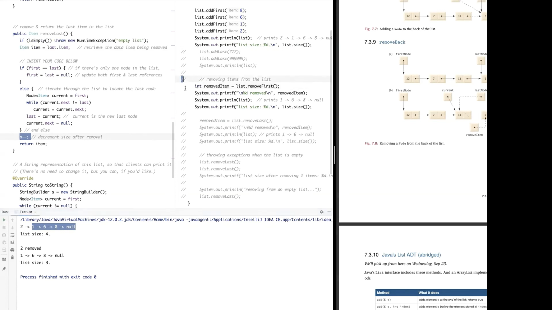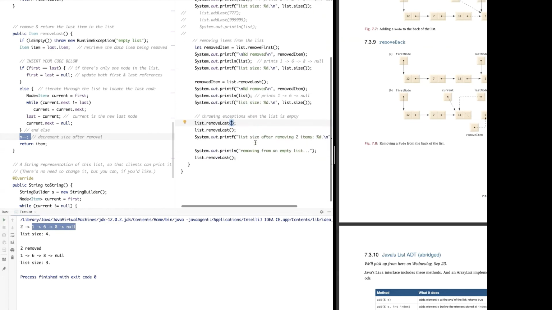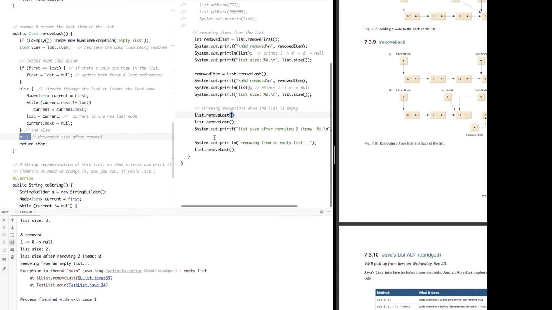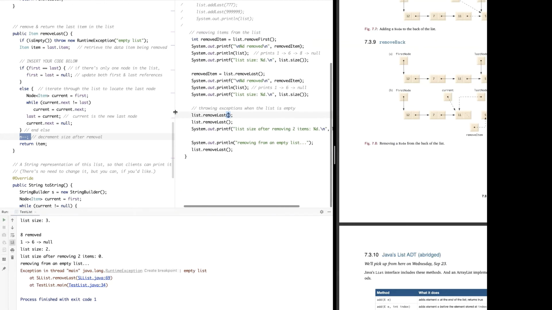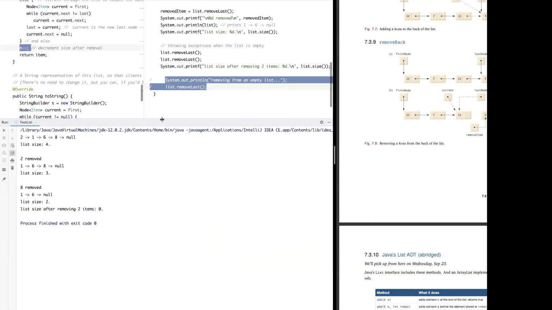So now I'm commenting, and I'm going to run this, and you'll see what we're getting. We're getting exactly the right thing, because in the last line, we tried to test this by running the exception. So it's doing the correct thing, but if you comment that line, you should get the following output. Created the list to begin with, tested its size, removed the front, and you should add a bunch of your own cases. So I'm left with this, then this. Then I've tested remove last, which was 8.